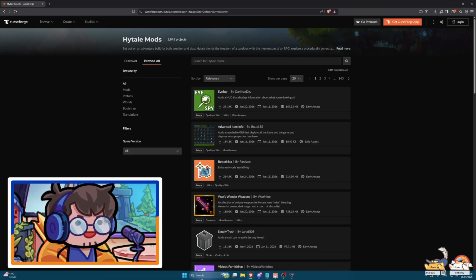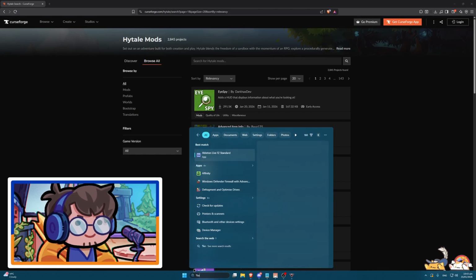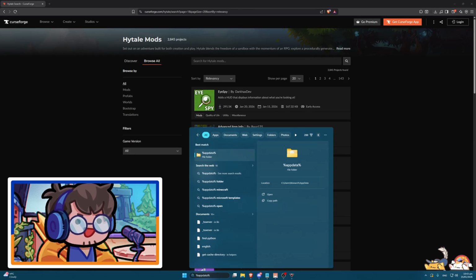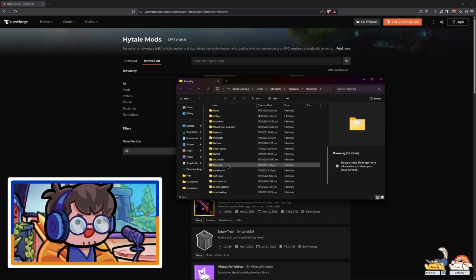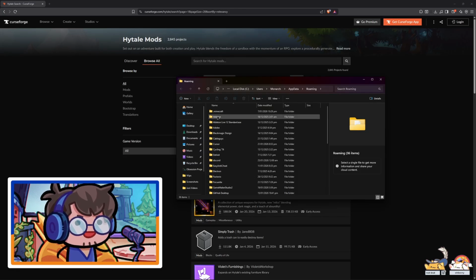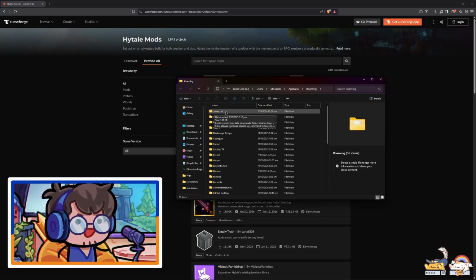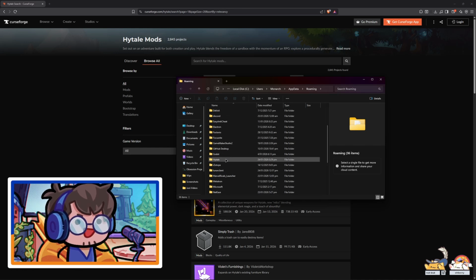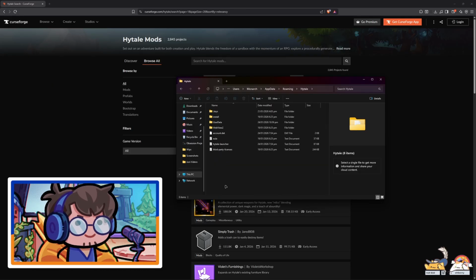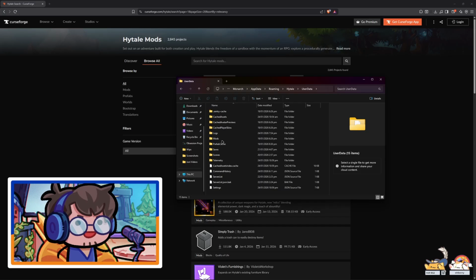Now what we're going to do is, this is for Windows specifically. We're going to go to our search bar and type in %appdata%. Now this will take you to a very hidden folder that has all of your data to do with lots of different apps on your computer. And this is the typical location for Minecraft editing. So if you've played Minecraft, you probably know what we're about to do here. So we're just going to go down and find the Hytale folder. Fantastic. Now we're going to go to user data, and in here there is the mods folder.